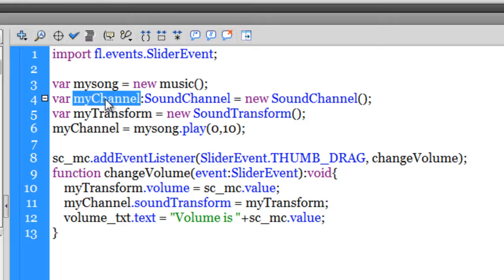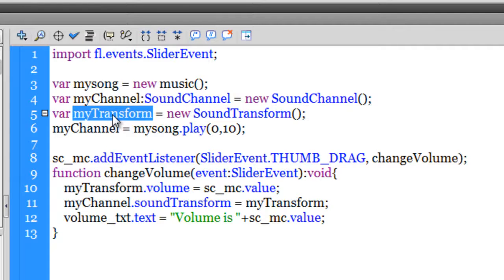Great. Now guys, I've created another variable called my channel of the type sound channel. Now guys, you need a channel to play your song. Okay, and the channel has been named my channel. Then I've created yet another variable called my transform guys, and this variable my transform is holding the volume intensity.